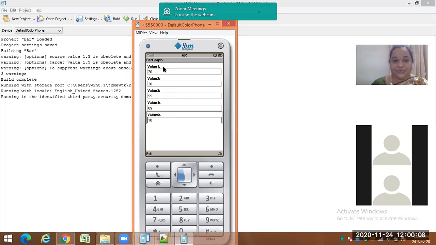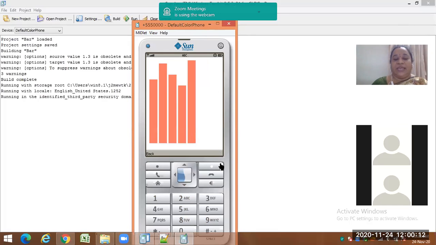Okay, value 1, 2, 3, 4, 5. So if I press OK, taking the maximum reference value of the bar that you have given, the other things will be drawn like this. So a bar graph will be displayed for you like this, right? So this is another program that you have to compile, right? Are you able to see the bar graph now, bar chart?